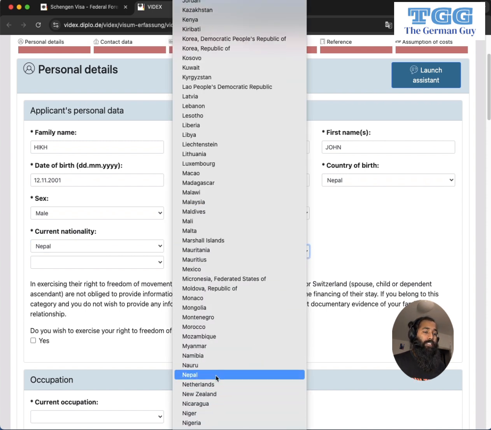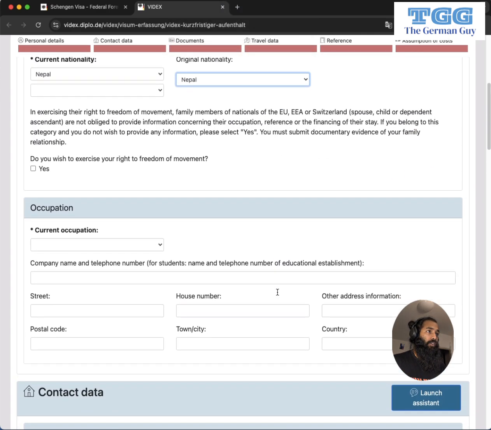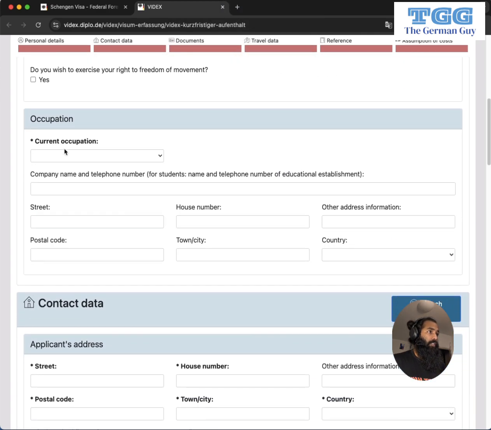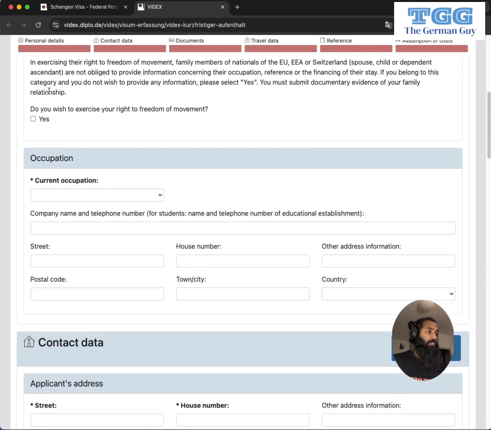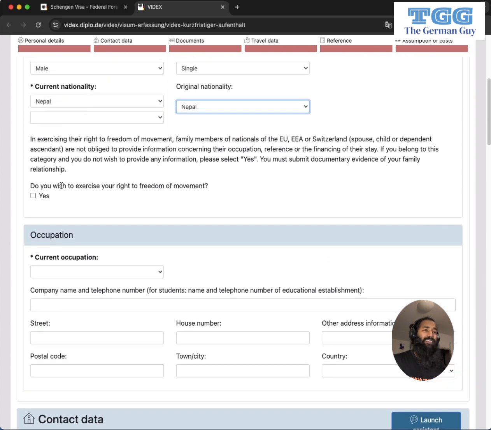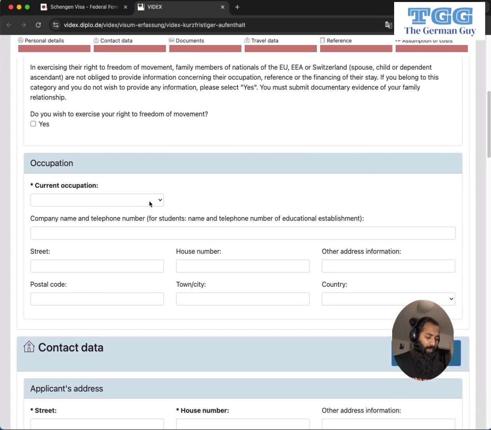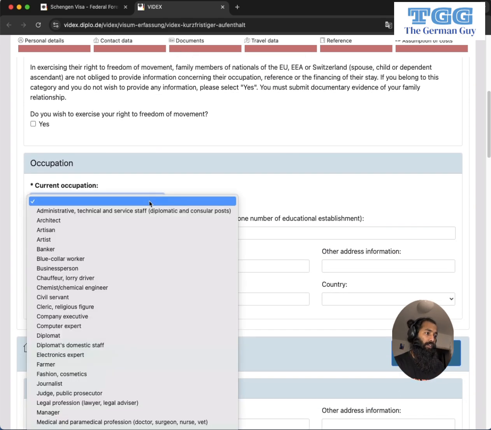The next section is about occupation. Here it asks, do you wish to exercise your right of freedom of movement? It's not mandatory, so you can skip. For occupation, if you're working, you can put working, or if you're a student, you can put student.